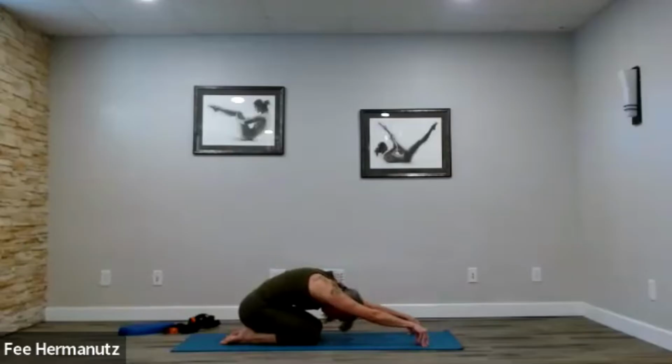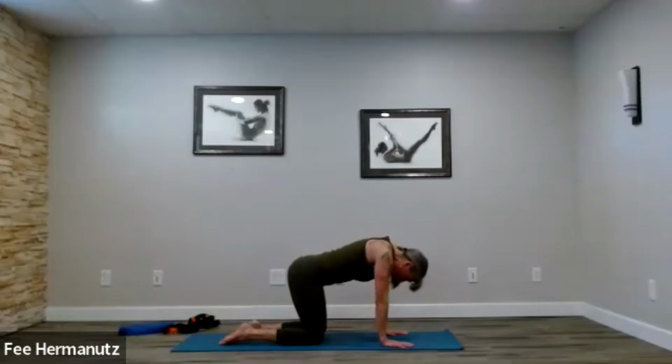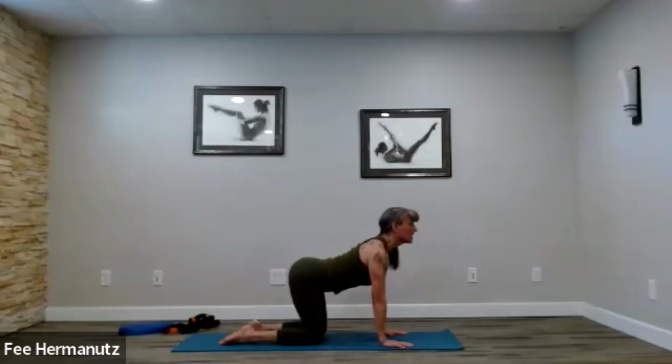Big inhale here. Exhale, come into your 4-point stance. Go through your 4-point stance, lengthen, find yourself in cat. In cow. And then find neutral.